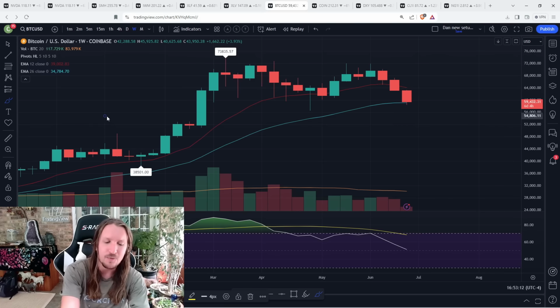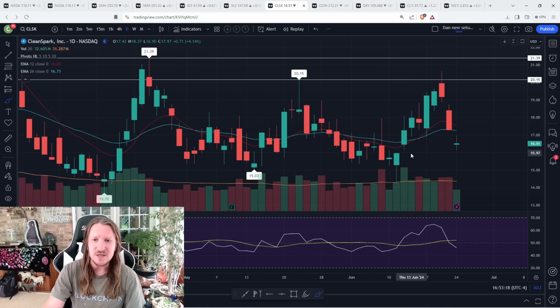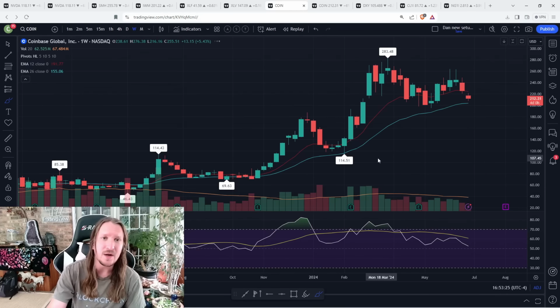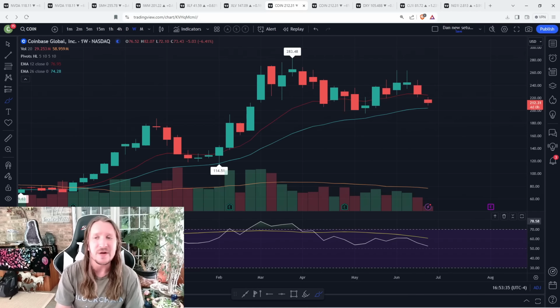Crypto stocks started the morning real weak. Had a little bit of relative strength in the end of the day. You know, this CLSK, yeah, it's pulling back, but it's not falling apart. So keeping an eye on this sideways range on CLSK. I stopped out of my coin swing position last week. Glad I did with the significant bear follow through. But again, watching for the possibility of a playoff of 194 to look to potentially re-enter.